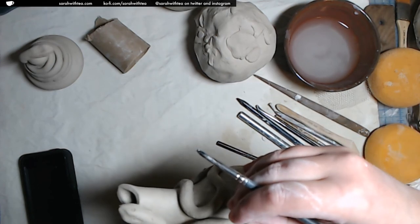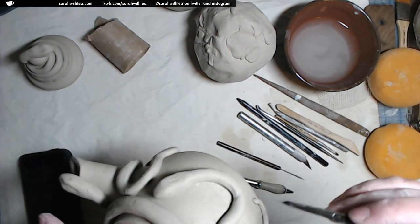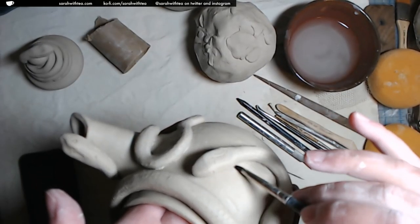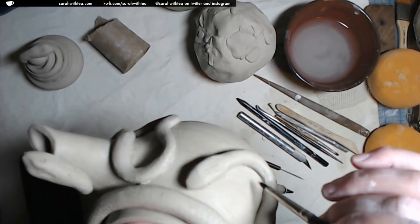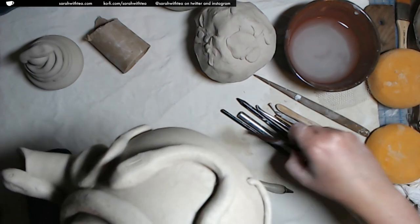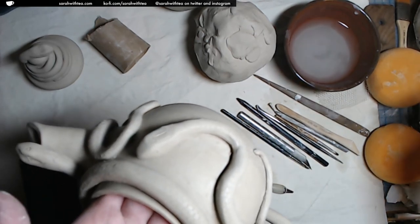I feel like I could have put some of these little face details on before I put it in a position that was really hard to do, but then I probably would have squished them anyway. Can't win. Well, let's use a smaller tool. Bring out the sharp pointy needle tool.